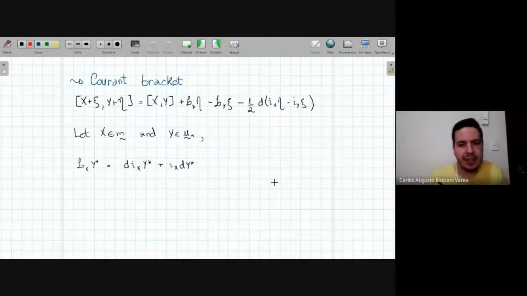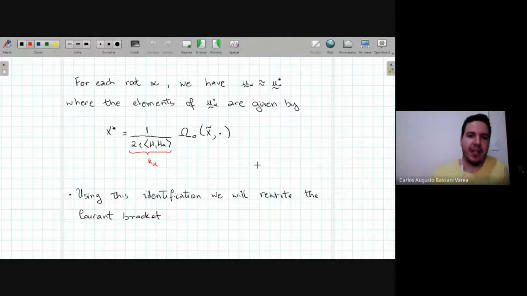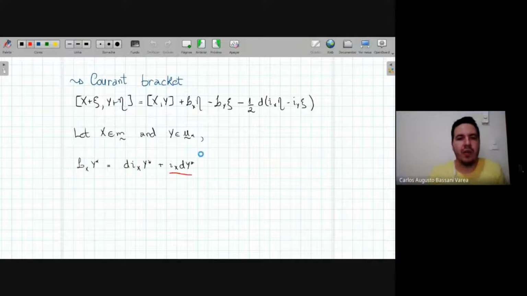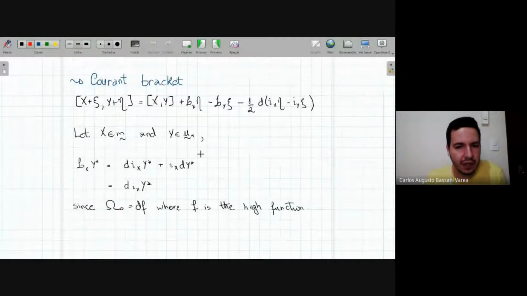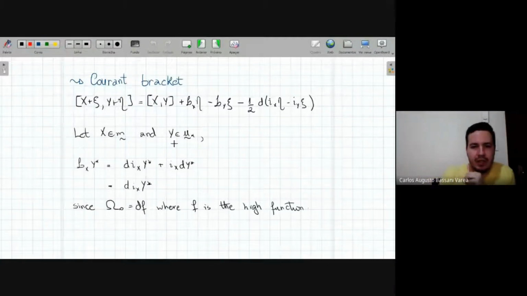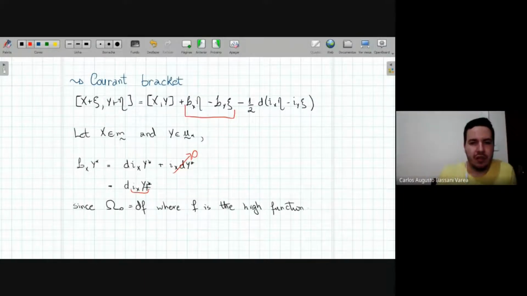But the second term that appears here, we differentiate the differential of an element which is given in terms of the KKS symplectic form, which is actually the differential of a function. Okay, so this part here will be 0. So the Lie derivative of this guy will be just the differential of this guy here. Okay, so these two guys here can be rewritten using this expression.